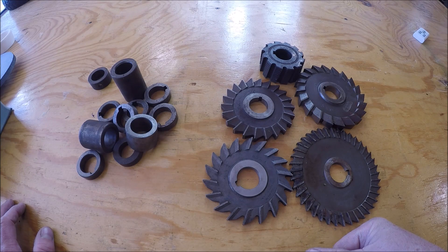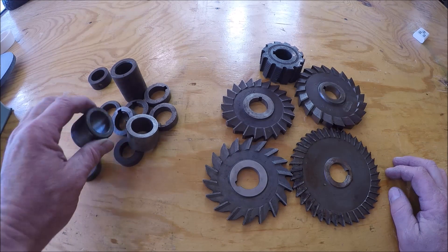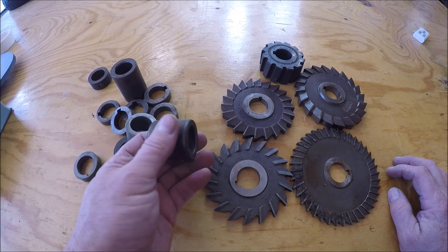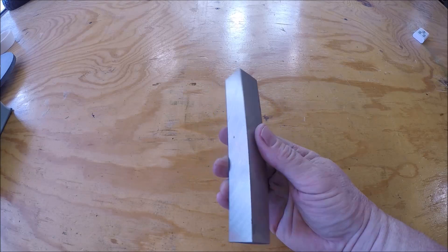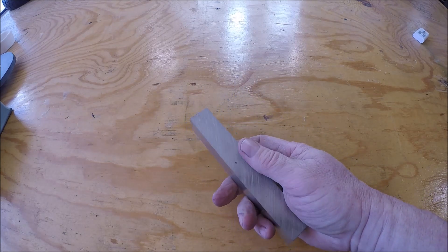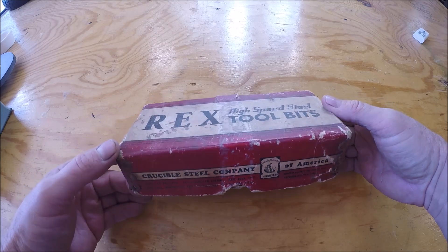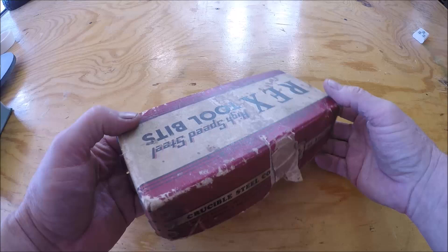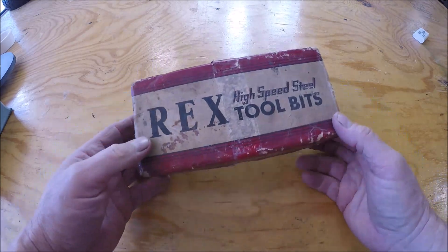This next batch of goodies comes from a sale — I bought these from a guy on one of the machinist forums. He was selling a whole bunch of cutters, drill bits, a whole big lot of stuff. I've got some horizontal cutters in sizes I didn't have, and also picked up some arbor bushings with one-inch diameter bores. Also grabbed this piece of one inch by one inch Rex 95 high speed steel. Nothing special about it, but what is really cool is the box it came in. This is when they took pride in their products and even their packaging. I was tickled that the seller sent the box with it.